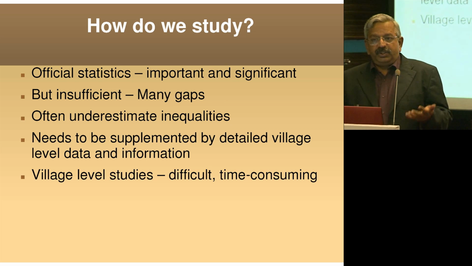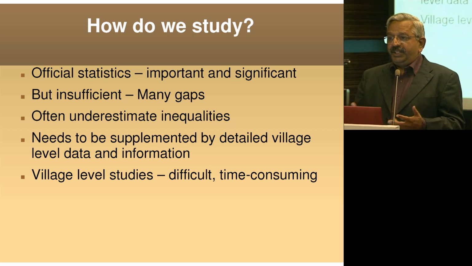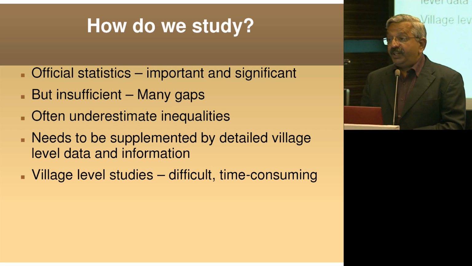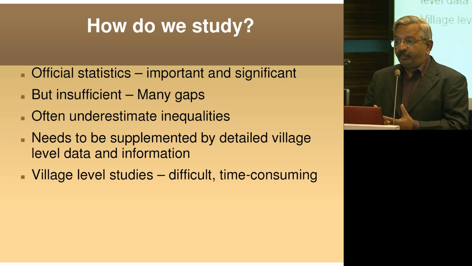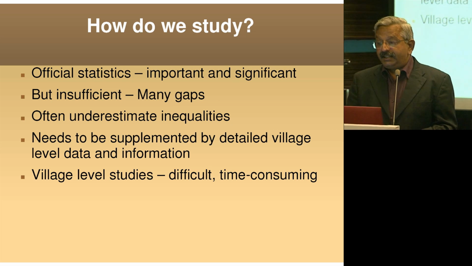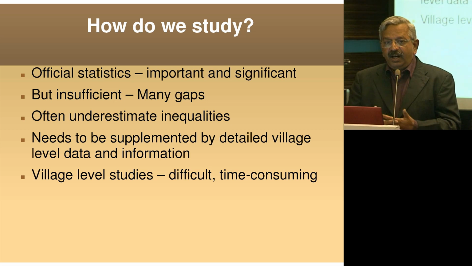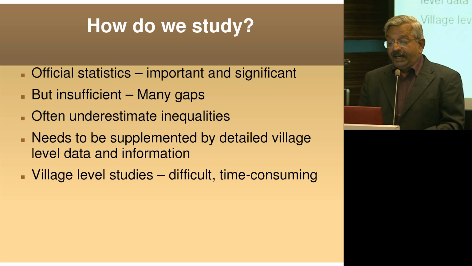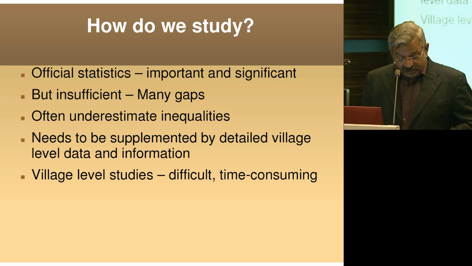So how do we go about studying this kind of scenario? Official statistics are important and significant, but they are very insufficient, and especially in terms of probing some of the questions I've just raised, they have very significant gaps. They tend to underestimate inequalities significantly. And one way of doing this, which I have learned over the years from my colleagues, is by detailed village level surveys and information.